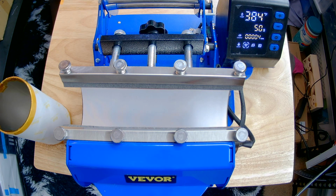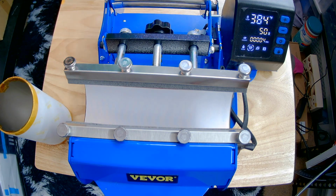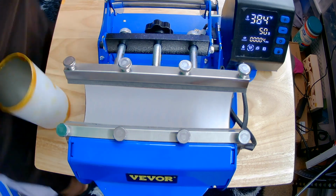And as you can see as well by my timer, I have it set for 50 seconds. I will do only two presses. 50 seconds on one side, then I will rotate 180 degrees and do another 50 on the other side for a total of 1 minute 40 seconds.